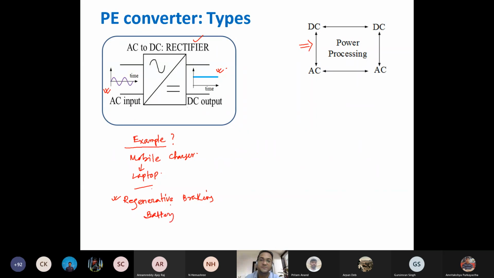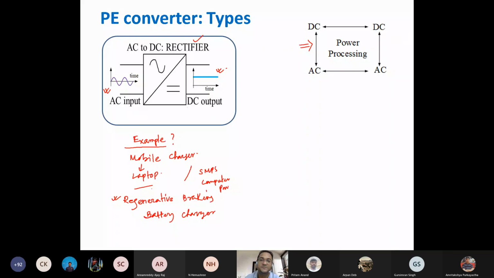Then what about computer power supply? We call it SMPS, or simply think about computer power supply. Any day you open up your computer, you will see that a small power supply is there to give power to your monitor, to run your processor, etc. So those also, in fact, need DC power supply of different voltages.